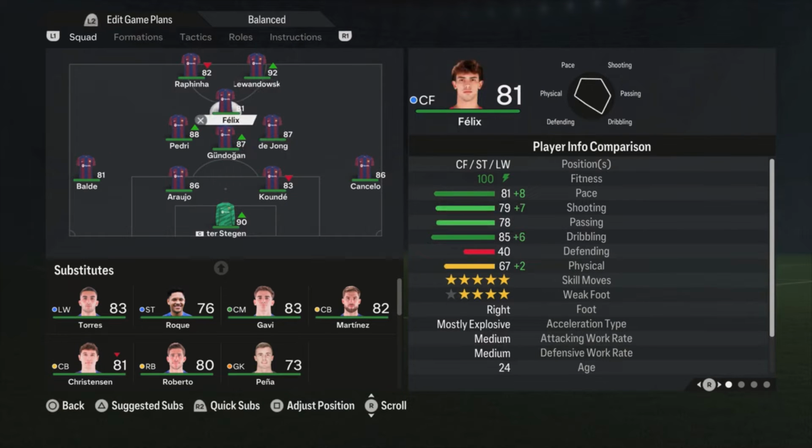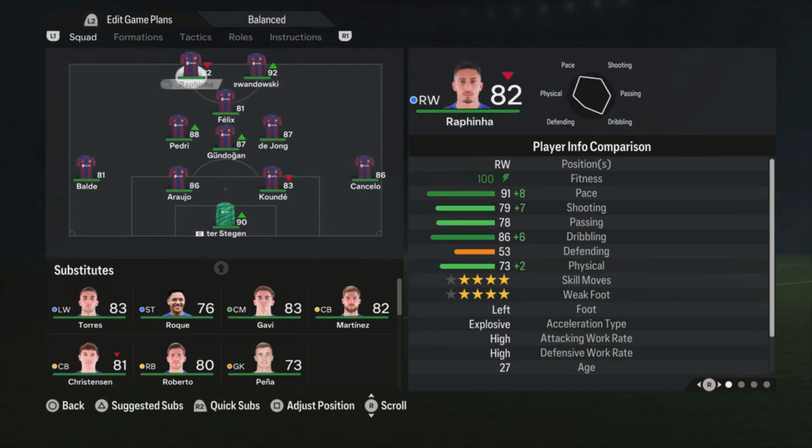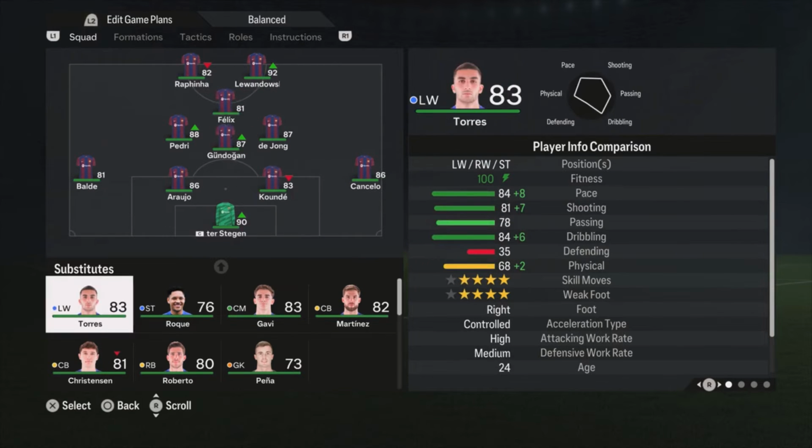Then I'm using Felix as the CAM, and then Lewandowski and Raphinha are the strikers. The subs that I use the most is Torres as a striker to replace Raphinha or Lewandowski. Depends a bit on who is tired the most, because if you are having tired players during the second half, they will perform really badly. They are not quick anymore, the passing is going down, the dribbling is going down, so shooting is going down. That's not what you want, so I always replace the most tired players.